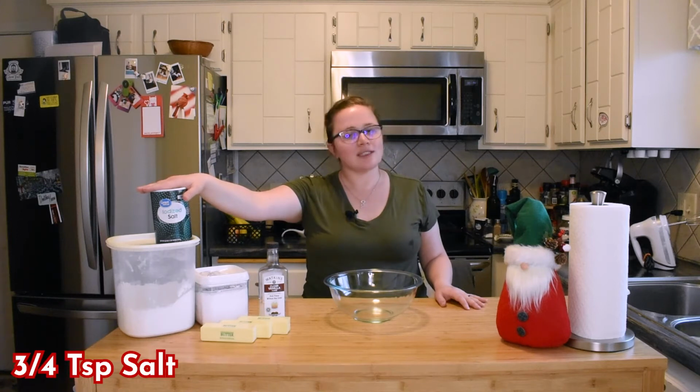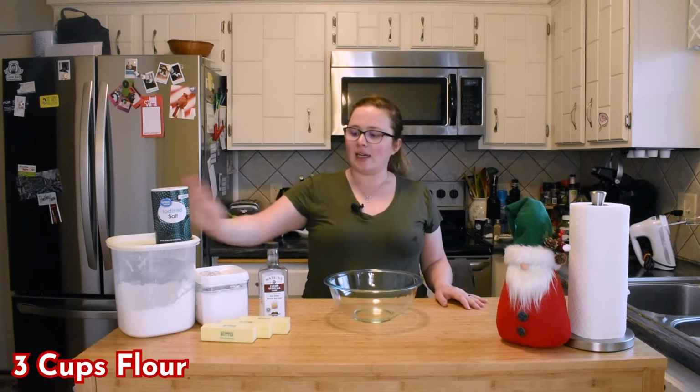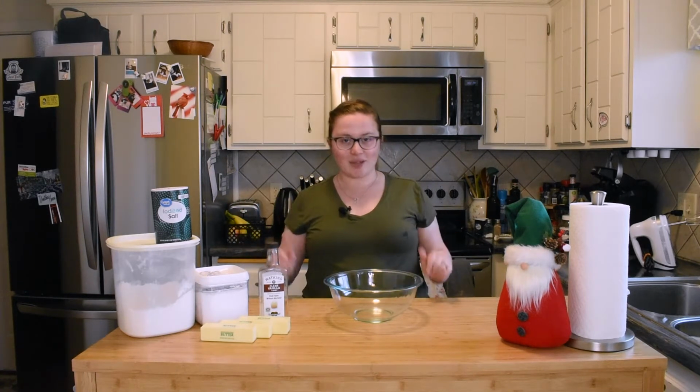About 3/4 to 1 teaspoon of salt, 3 cups of all-purpose flour, and about a teaspoon, if not more if you like it, of vanilla extract. And that's all we need for our cookie. Let's get started on making them.